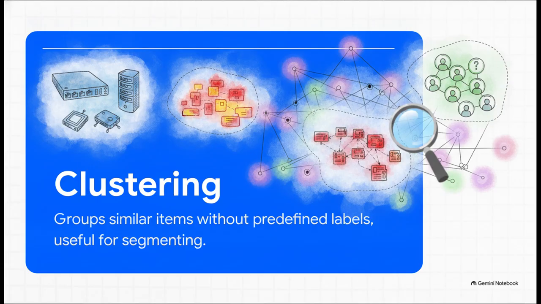This is where that shines. Clustering groups similar items together without needing any predefined labels. If you're managing thousands of IoT devices or network switches, a clustering algorithm can identify groups with similar failure profiles or segment out really weird user behaviors. It points you towards structural issues you didn't even know you should be looking for.